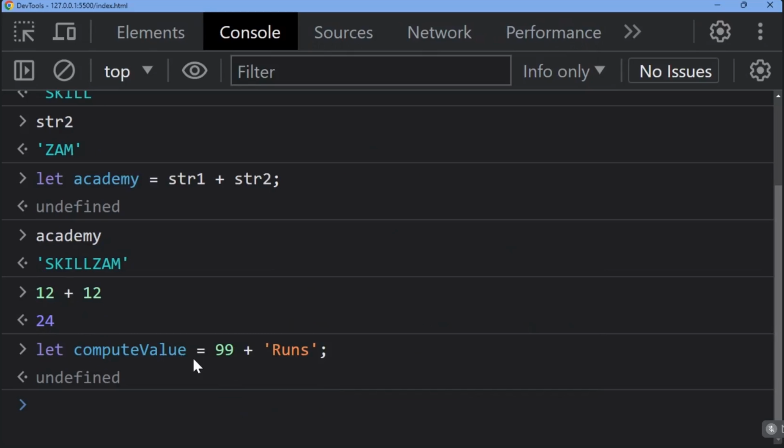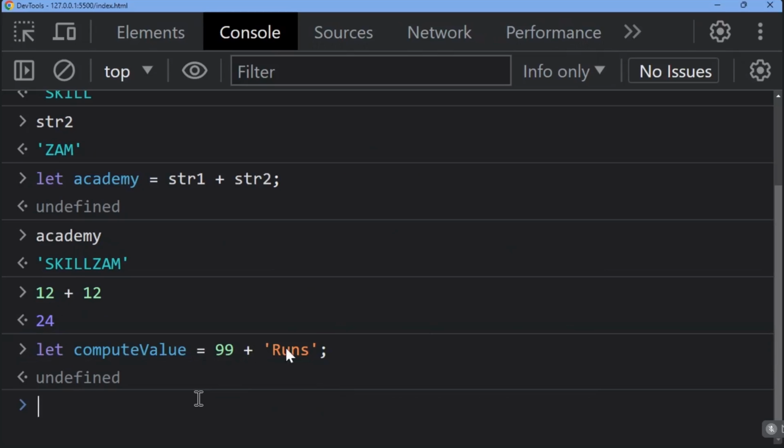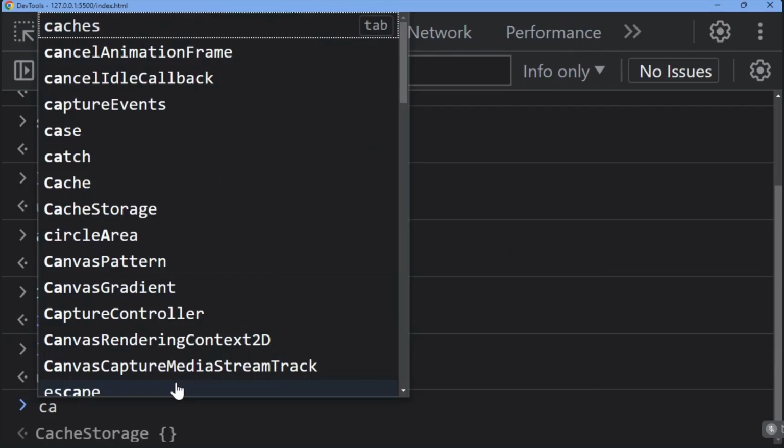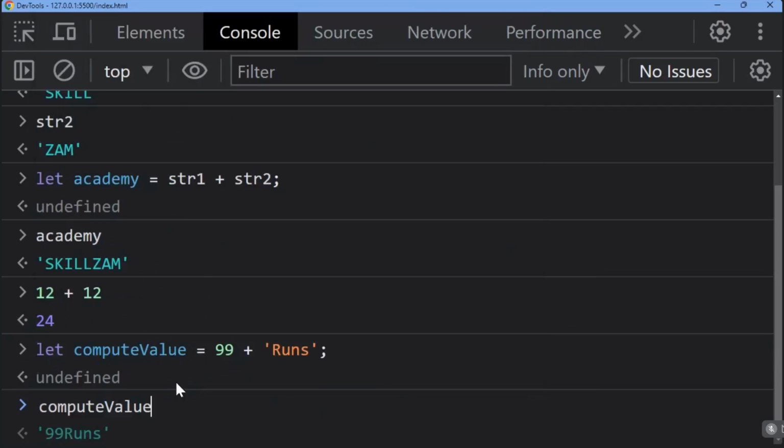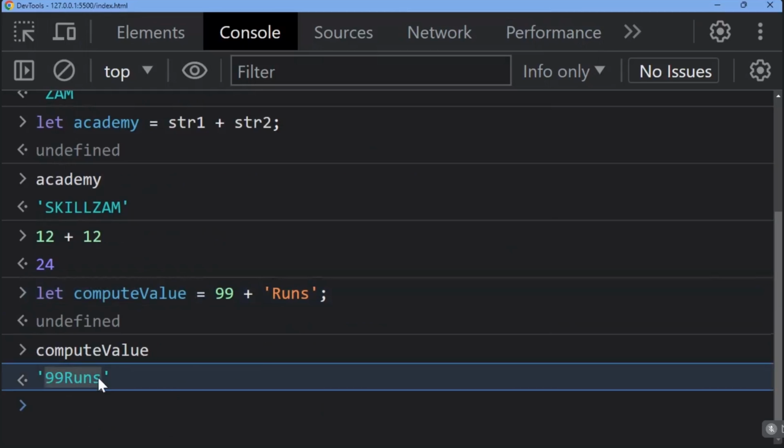Whenever you concatenate a number with a string using a plus operator, the result will be a concatenation of these two, 99 runs. So now this variable contains 99 runs.